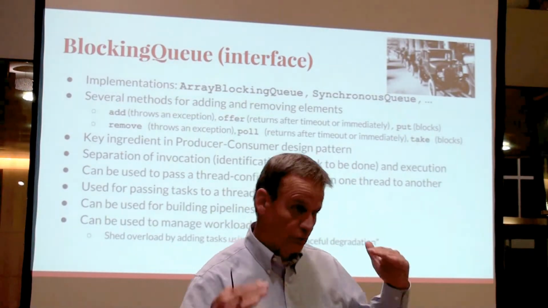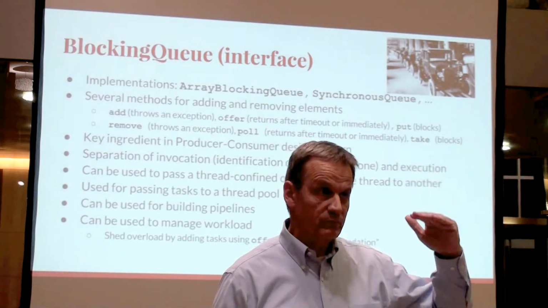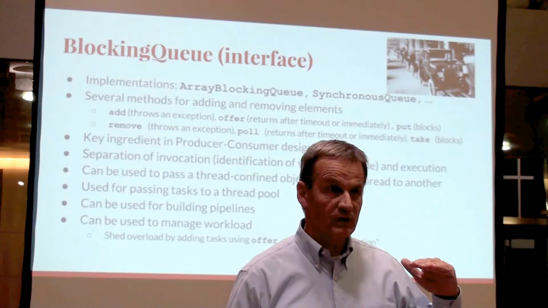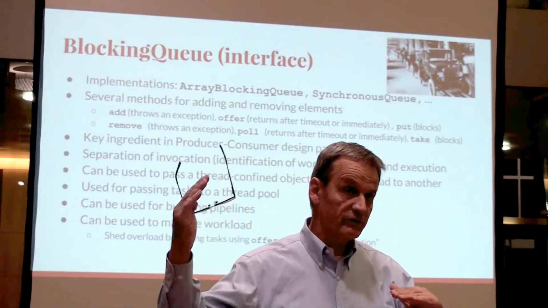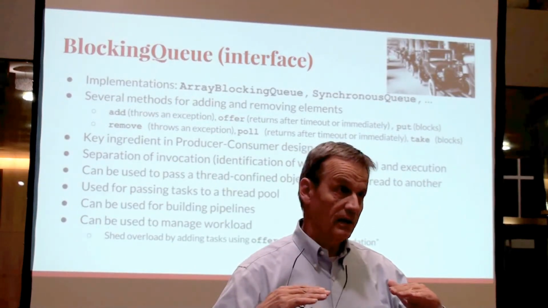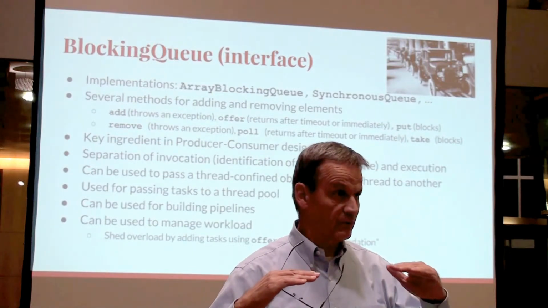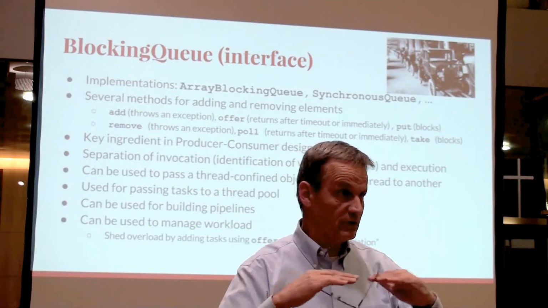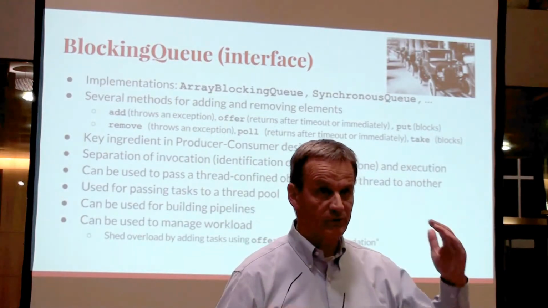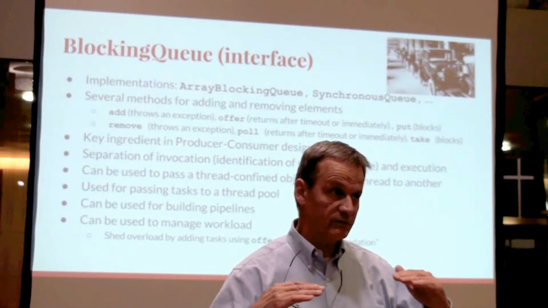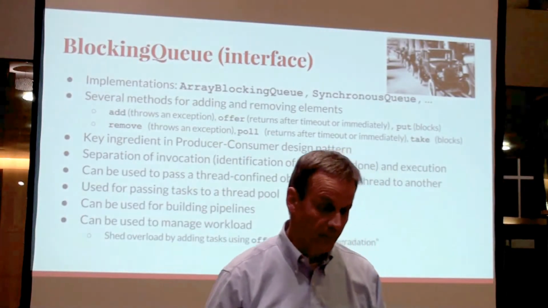which allows two threads to have what's called a rendezvous. One thread executes to a certain point where it does a put, and there it blocks until another thread does a take, and then they are at this point in their code, both of them at the same time, and then they do an exchange and then they continue. And if the take occurs before the put, then the same thing happens. There has to be a handshake there at that same point in time.